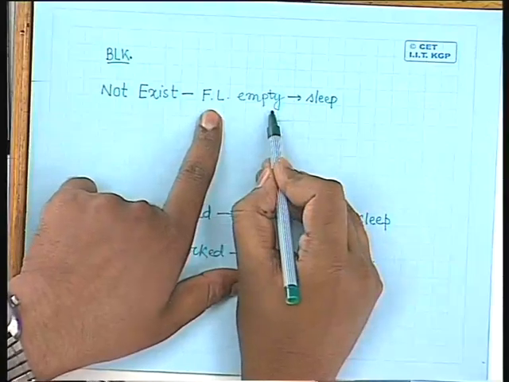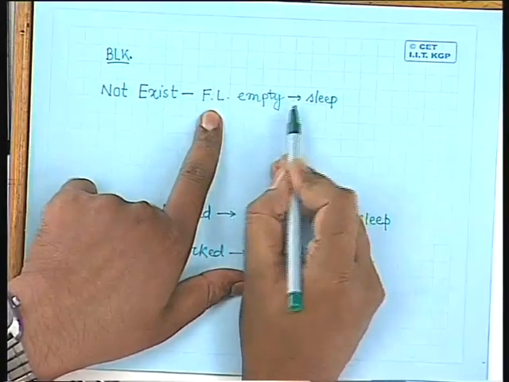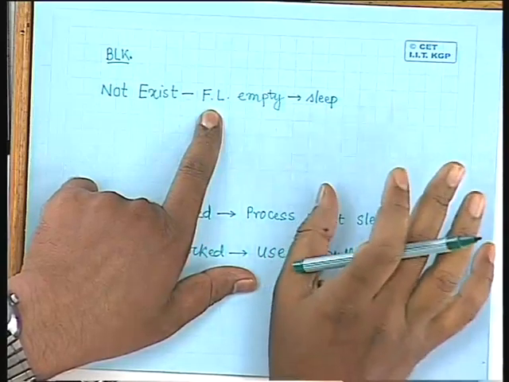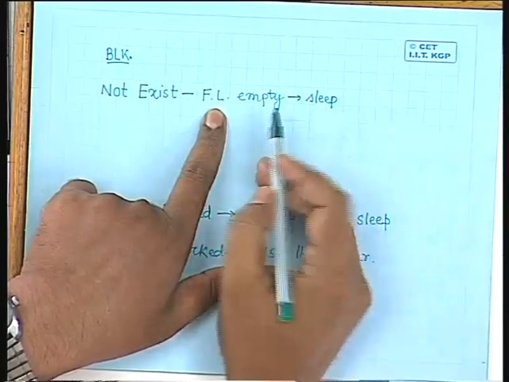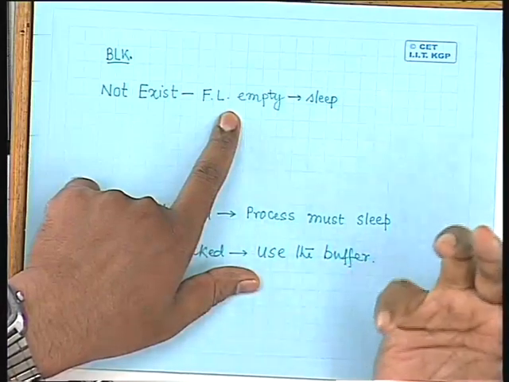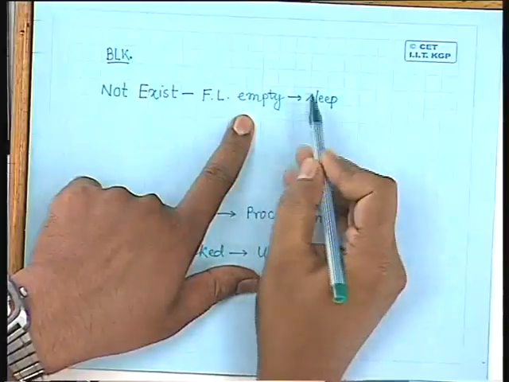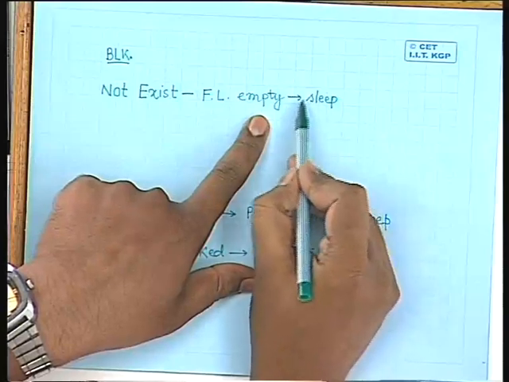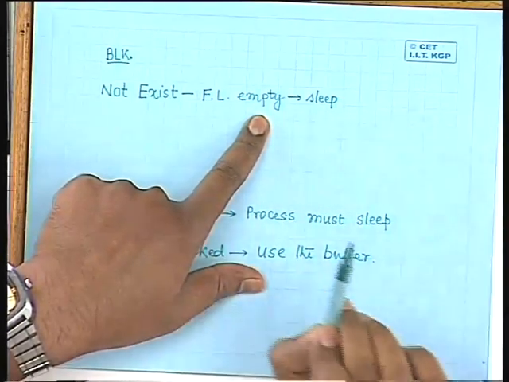But in this case, the free list was empty and the block is not contained in any of the buffers. So the block has to be read new, and any free buffer will serve the purpose, because in any case I have to read the data from the secondary storage and put it into one of the free buffers. So the earlier position of the free buffer can be in any of the hash queues, but the new position of the free buffer will depend upon what is the block number that is being read.